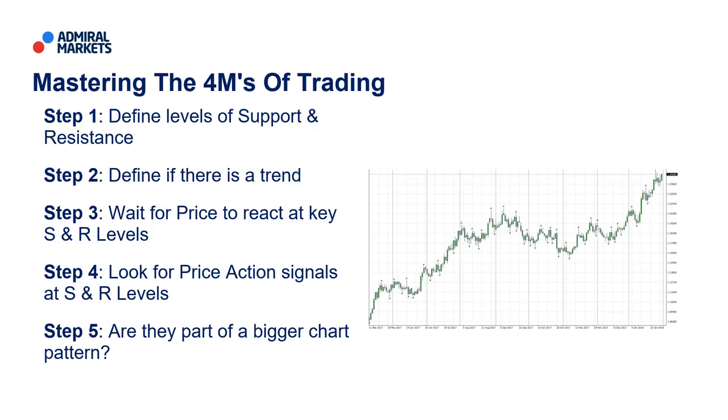So if you remember, ladies and gentlemen, for the first majority of the sessions, we talked about the overall 10-step plan, and what we focused an awful lot on was the first five steps. The whole idea is about having a good routine, a good process, because that's actually what helps you create good trading habits.